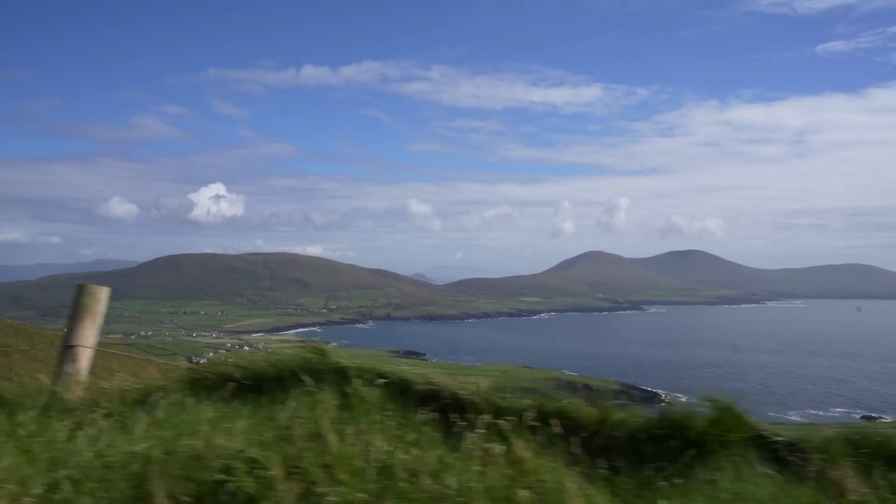So the reason we have taken this shortcut is because somewhere over there is a real treat that we remember visiting last time, and honestly I've been so excited about it the whole trip. I was scoping it out on the map and I was like, we need to go back there. If you've been before, you'll know what I'm talking about. It is so good. The hot chocolate, they do chocolate tasting, and that is Skellig's chocolate.